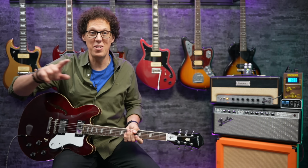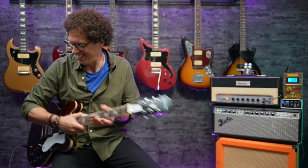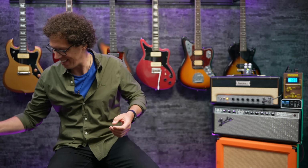In fact, box. It's not a box, it comes in a case. Let's have a look. And it really is a case, not a gig bag. It's one of these Epiphone branded hard cases. And it's decent. It's got the locks on and everything.